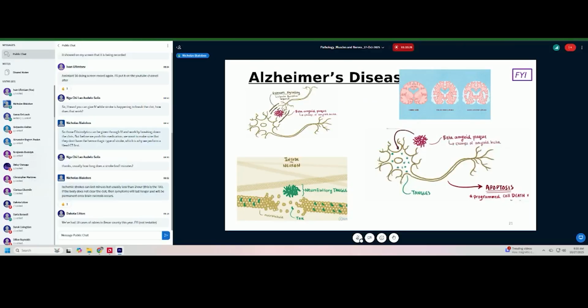So here's what I was talking about. You get these amyloid plaques that develop, and it inhibits that signal. So it inhibits cells from talking to each other. If you have these plaques in the way of cell-to-cell communication, well, now if a cell can't talk to another cell, then it can't send out a message to the rest of the body. But not only that, these plaques are thought to contribute to the development of these neurofibrillary tangles.